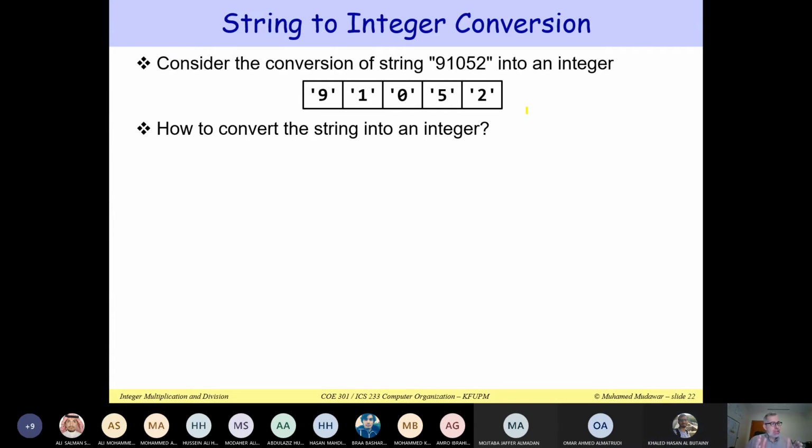So what I really would like to do now is take this string of characters and convert it into an integer. Now, this integer will be represented in what number system?